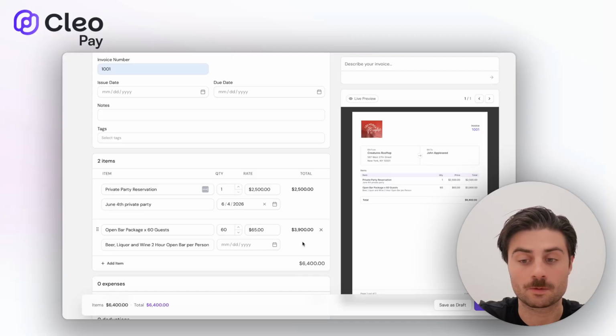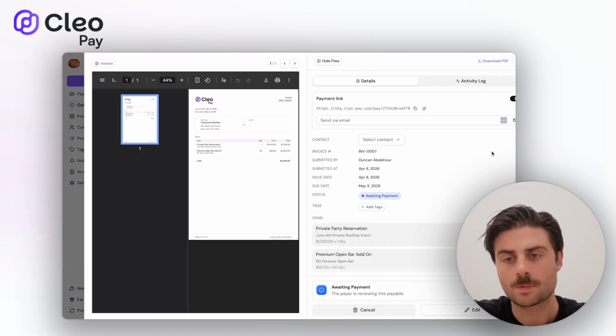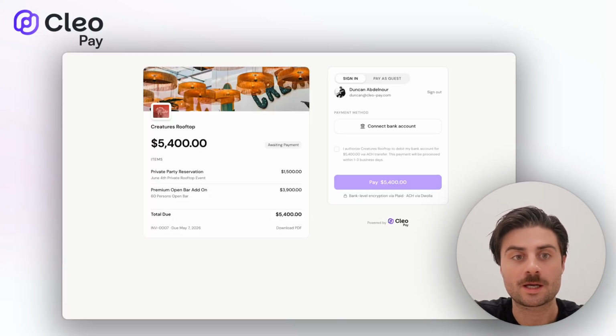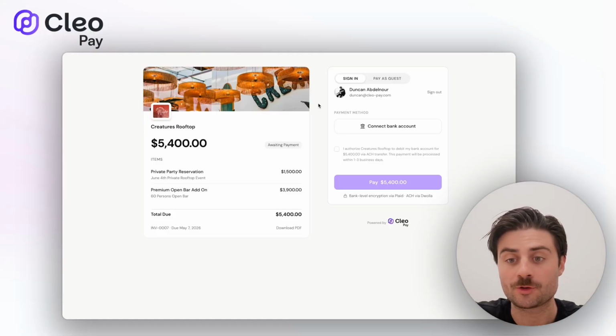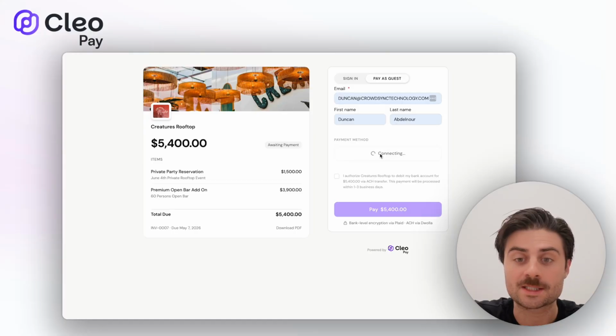Great, and now we have our invoice and shareable payment link ready. All right, so we have our shareable invoice created here, and then you can easily open up a link, copy this, and send it to the customer. This is great to be able to quickly send payment requests and links to any patron or any customer you might have.